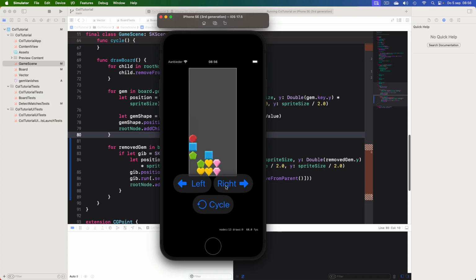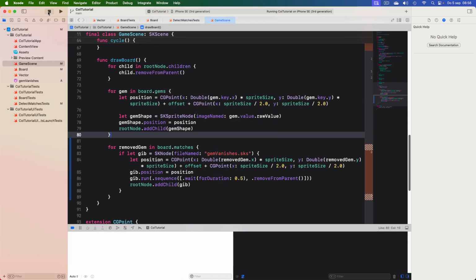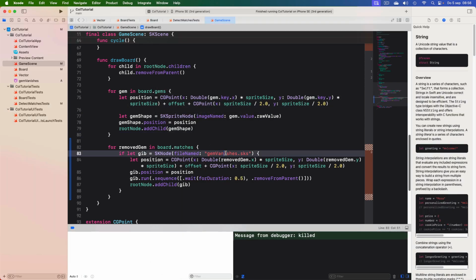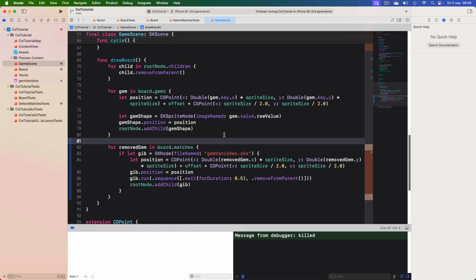Let's see if we can create some more. So we now have a combo going on. Cool. I need to stop playing. Okay, so we have at least some visual feedback that removing of the gems is intended to happen.